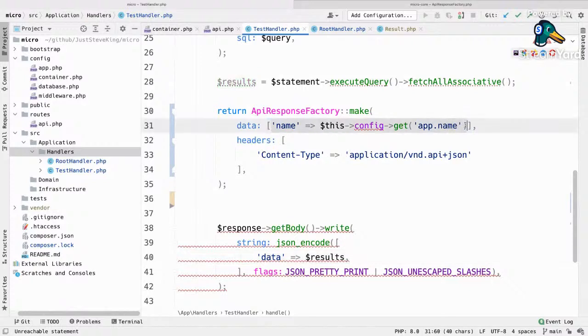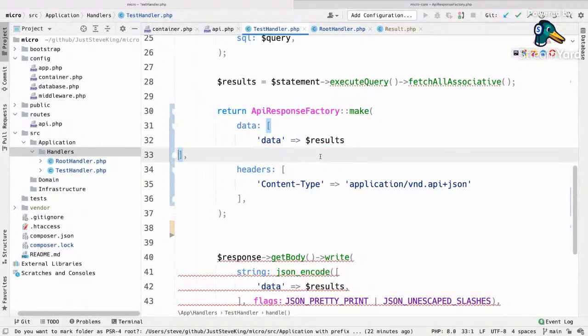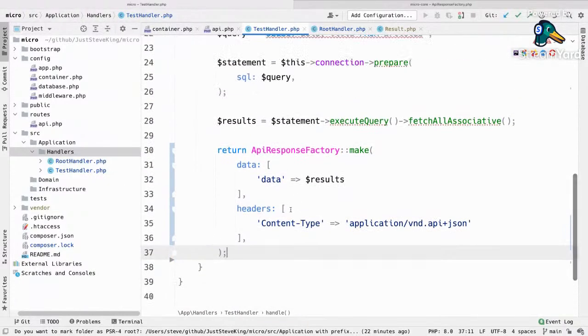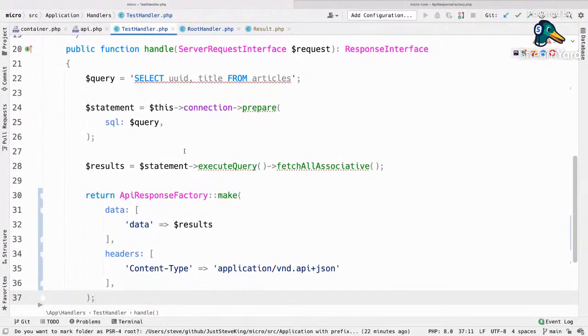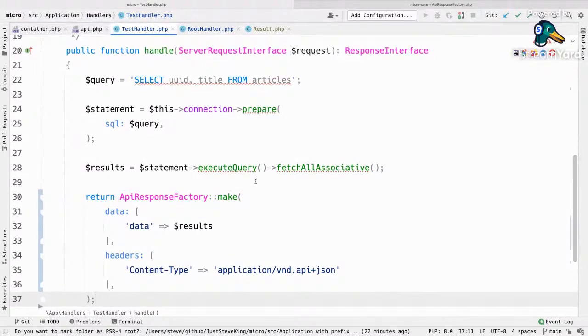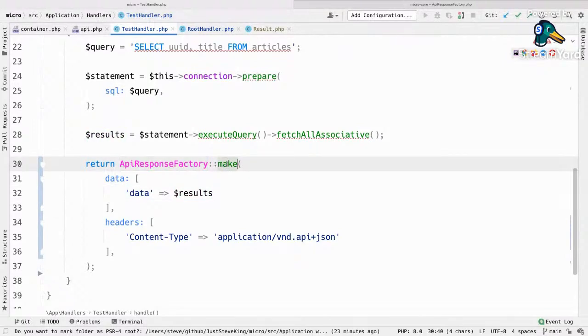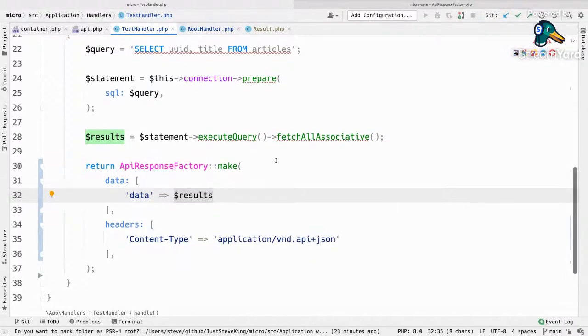And we can wrap all of that in that. So our data is going to be that, and that. So suddenly things are looking cleaner and easier. So it's probably a nicer way we could do some of this. And when we start to use repositories, all of this will be hidden anyway. So that is our API response factory, and we're making that. We could probably start to use something like Fractal to start transforming this, but we'd probably chain that along in some way.